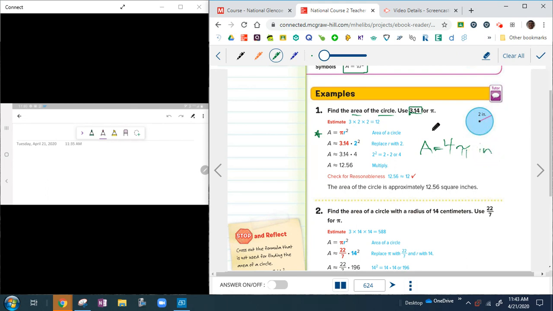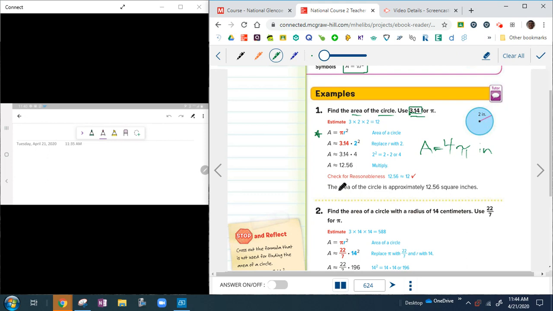So if it didn't say to use 3.14, and sometimes it'll say like, oh, give the exact answer for this problem, then you don't replace pi with an approximation. You just leave pi in there, and it kind of acts like a variable when we were doing like combining like terms and stuff, like an x. It kind of just acts like that, and you have like a coefficient to that pi, the 4, and that's how you would write the answer. That's an exact answer for this problem, whereas this, you replace pi with 3.14, which is called an approximation for pi. Okay, and then you multiply it and you get an approximate answer, a pretty close answer to what it should be.